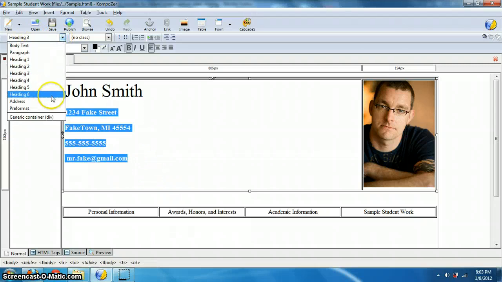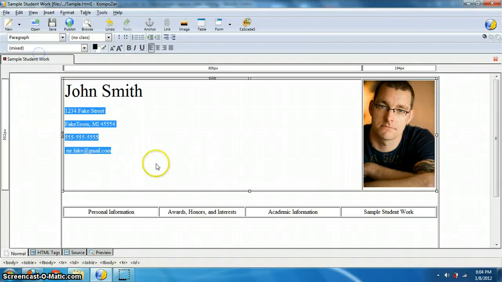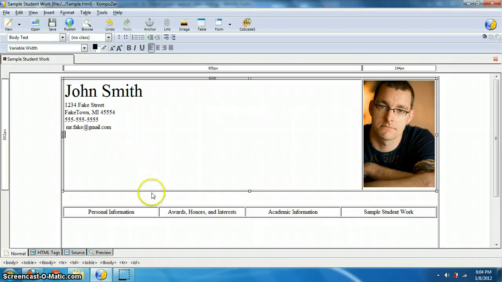If you change that to paragraph, it'll get rid of some of the spaces. Or maybe I should be going to body text like that. See, so that looks all right. And the reason it formatted it even smaller is because that's what body text is set for right now. But let's say I wanted this a little bit larger.